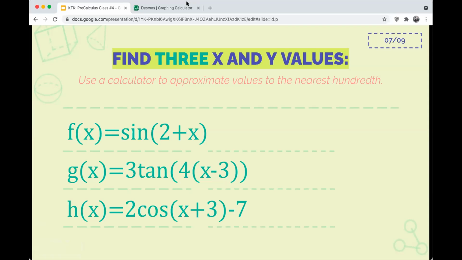All right, it's 6:32. Does anyone have any answers they'd like to share? If not, I'll just go over one of these. So any answers you'd like to share, raise your hand, chat message, Q&A, anything works. If not, I'll go ahead and start working on 3 tan times 4 x minus 3. So let's go ahead and take an x value.